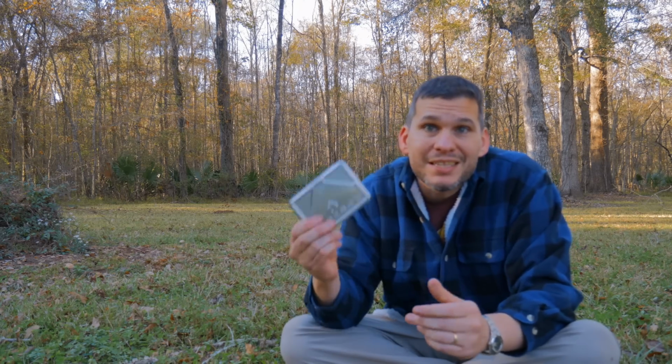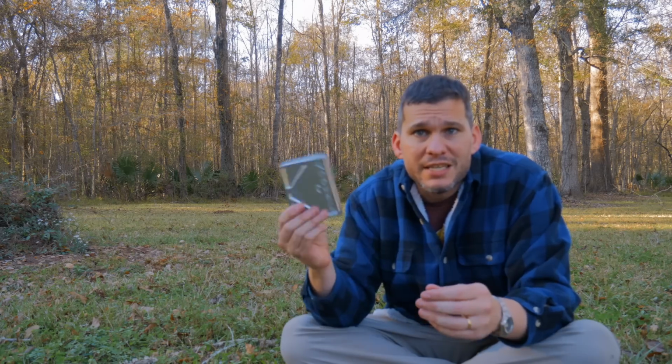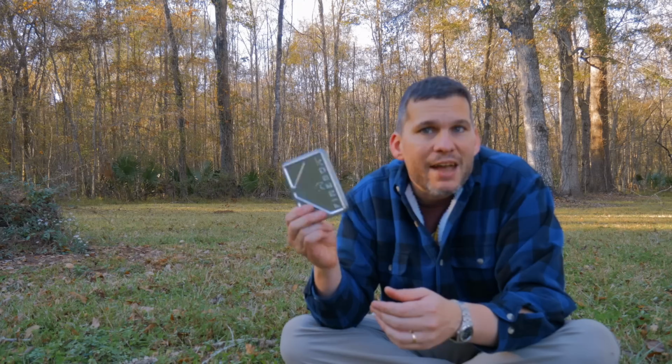So what's y'all's favorite wood stove? I think this is my favorite wood stove. Now I have a lot of wood stoves that I use, but this is my favorite for the reasons that I told you. To quickly review, it's super lightweight, easy to carry, super compact. You can pop it almost anywhere in any little side pouch, anything you need. Everything you need is here.